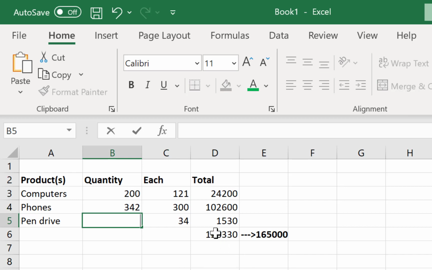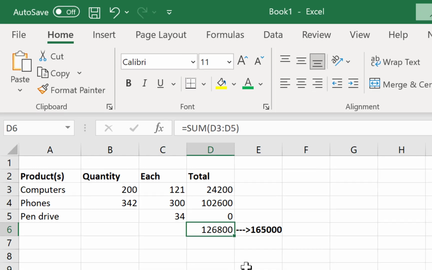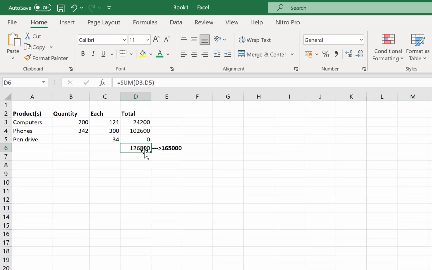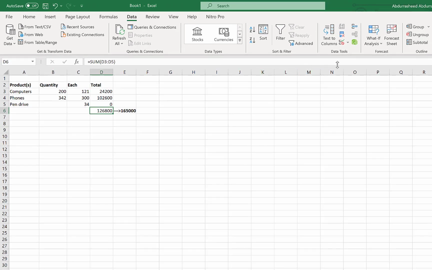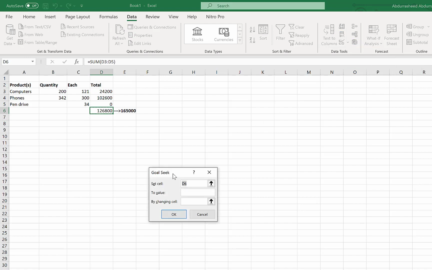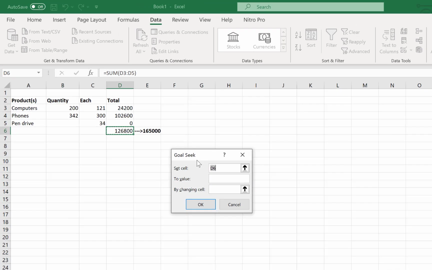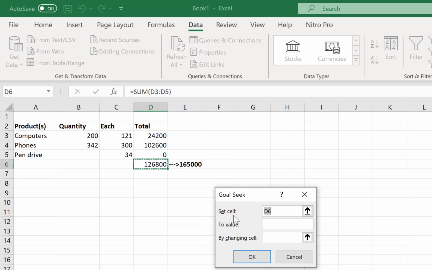So all you need to do is to select the particular target where you want the results to appear. So you come over to Data over here, and you move straight to What-If Analysis. Click on What-If, and you see Goal Seek. You click on Goal Seek. Now the function will ask you to set the cell, the Goal Seek cell, which we have selected here. This is where we want the goal to appear. To what value? To which particular value are you targeting? So let's say in this case we are targeting 165,000 as it is here.